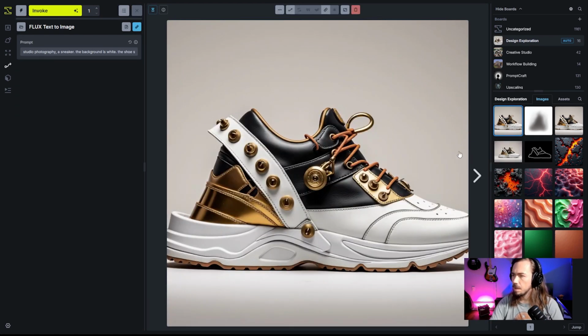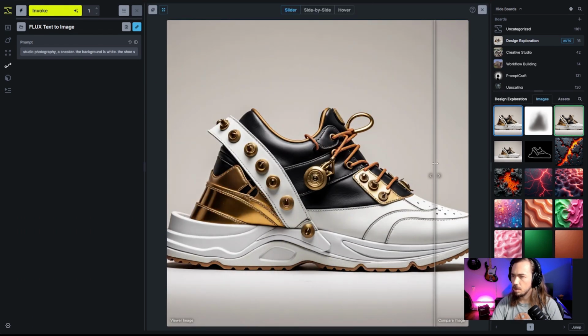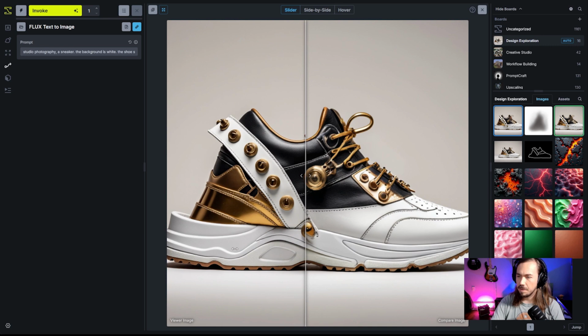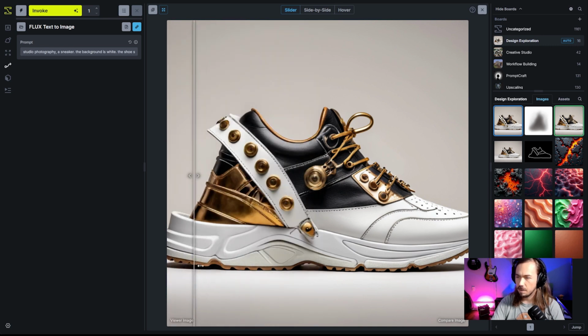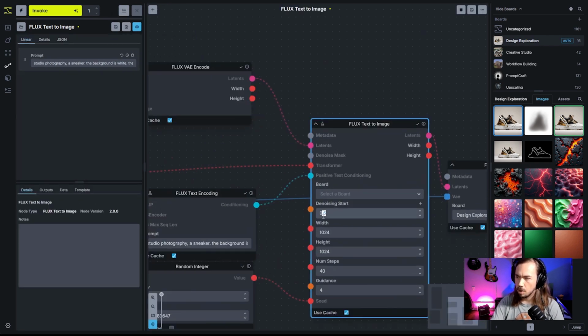It's exciting. All right, so we're going to compare this image to our original SDXL image. It kind of reinterpreted and fixed some of the details in our shoe, which is cool. You can see it added a lot of depth and detail to some of the lower areas of the sole where it was a little bit janky with SDXL. It picked up a lot of those details. Didn't fully fix the placement of the buttons, but I wonder if we did a lower denoising start, if that would give us some more details. It could be interesting.